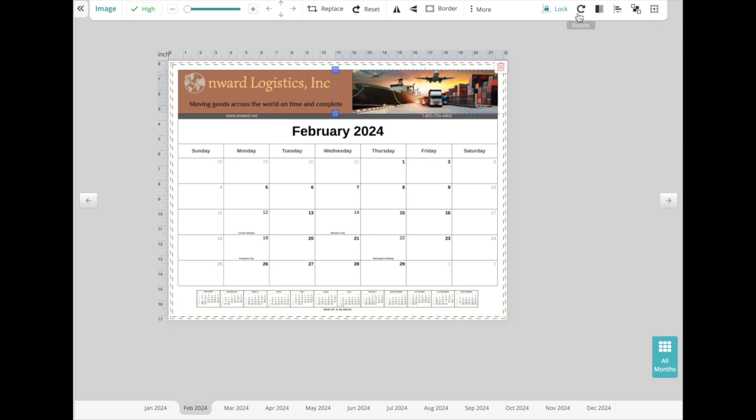Then that opens up all my tools. And here you will see rotate, opacity, align, and arrange, as well as info all across the top. Once you have made your changes within the icons in the tool, then you click lock again, and that saves your picture the way you want it to be.